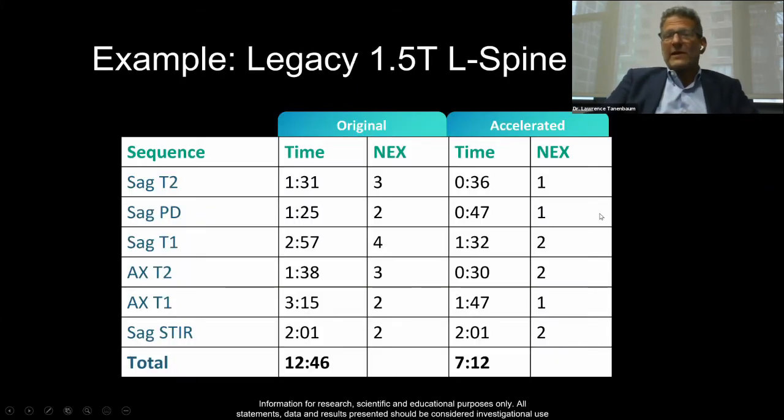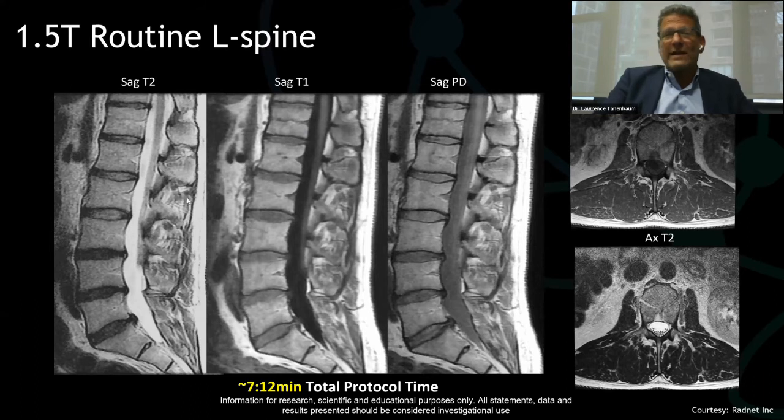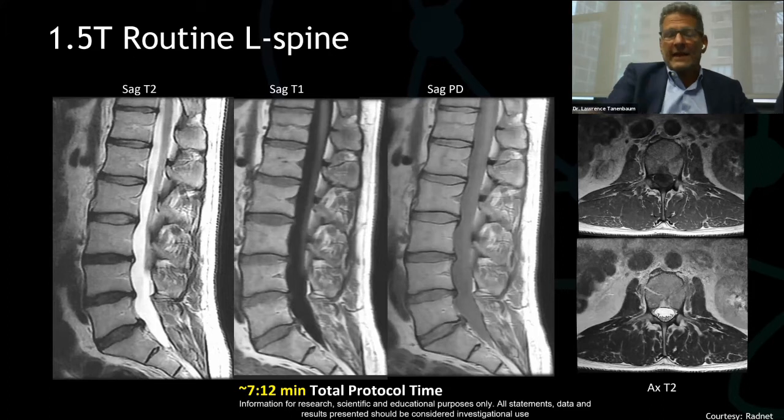As an example, here's what we did with our accelerated protocols. And you can see that this is a lot faster than we did beforehand. So how did we accomplish the image quality that we had before? Well, we can use these tools to take this type of quality. You can see it's got a little low SNR, a little noise, it's just not an ideal image. Even though we've achieved our clinical goal of a 20-minute exam slot, we can actually use these tools to bring the quality back. Again, still maintaining that exam slot, but maintaining the quality we're expecting.